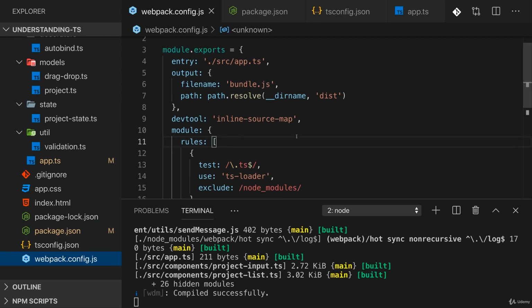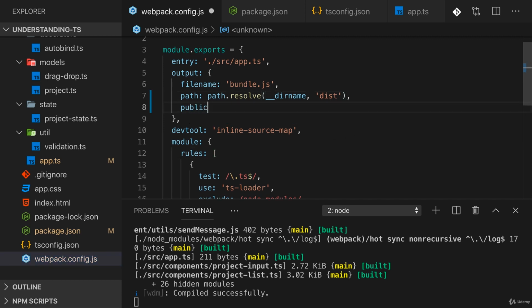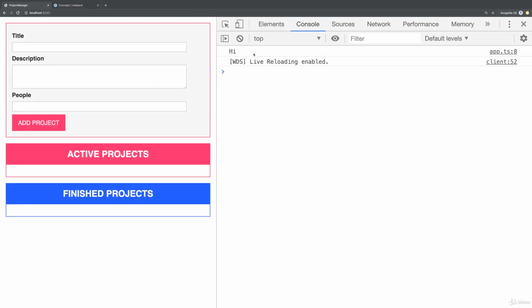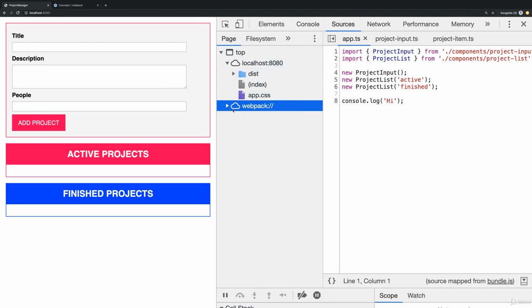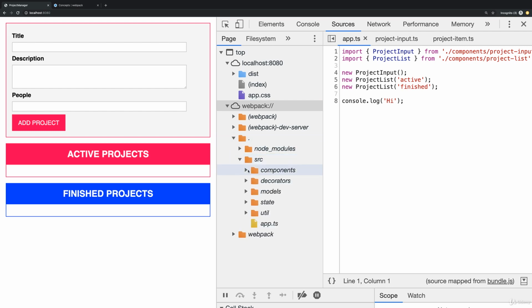To tweak this, we have to go to the webpack.config.js file, and there, in output, actually add a publicPath key and set this to dist. If you now save this and restart, now you see it reloads, and now you see hi here. In the sources tab, you now also see that correct output there.